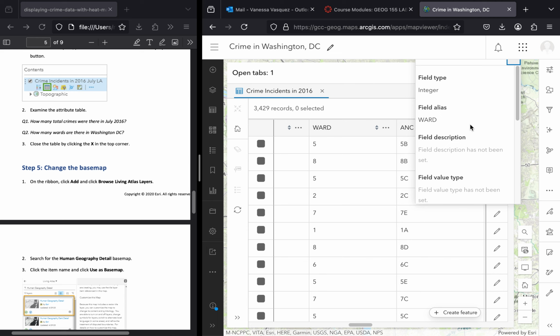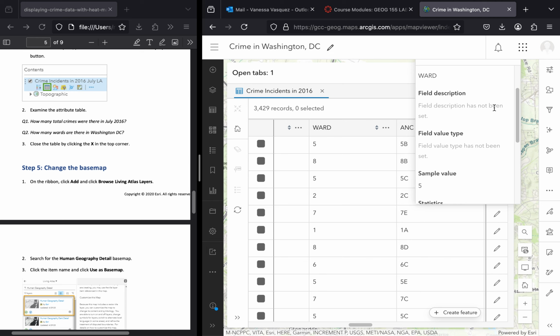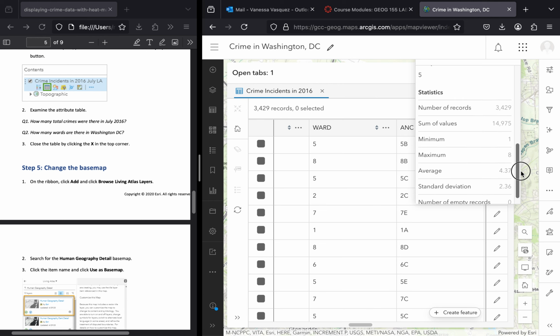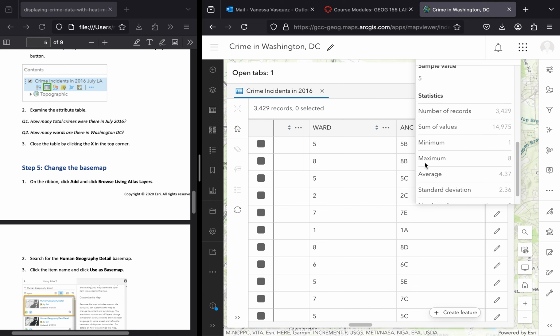So when you click on information, it tells us the field type. It's an integer field type. The name of the field, which is labeled ward, and the statistics. So you will be using the statistics to answer question number 2.